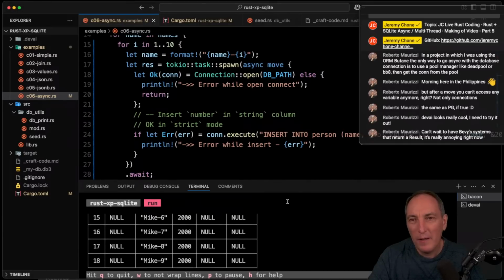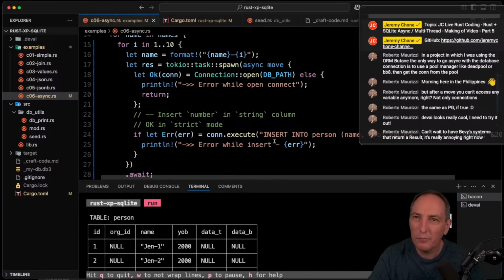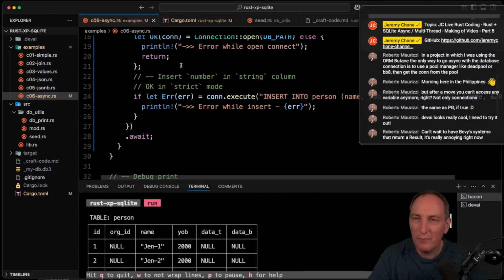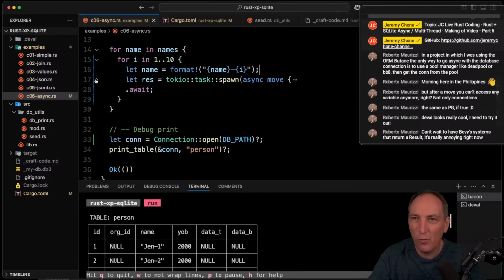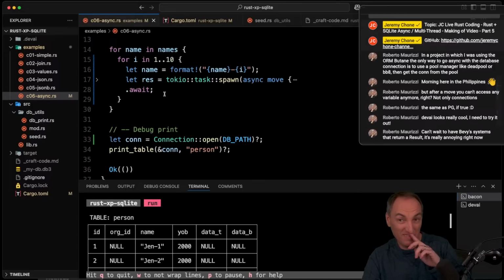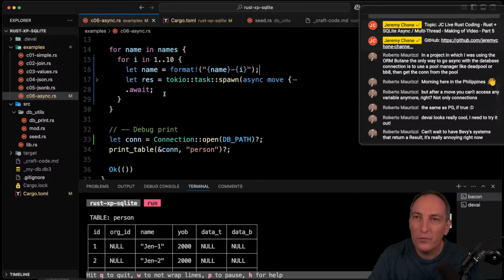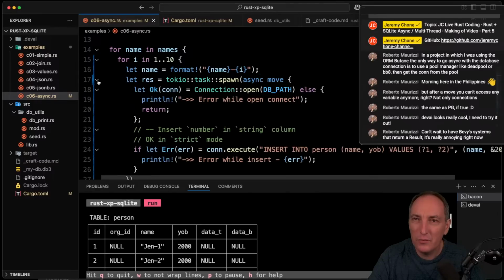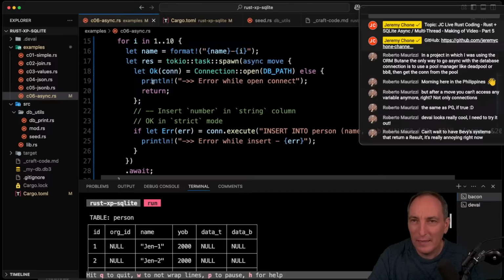Okay. Now, he created all in order. Why did he create it all in order? He created all in order because we always do an await here. So every time we do this, we are going to actually wait until we do the things. So the right way of doing it will be to add it to the future. One thing that I didn't like about this is, yeah, it's tricky because I need to tell the error now. So I cannot return a boxed in.